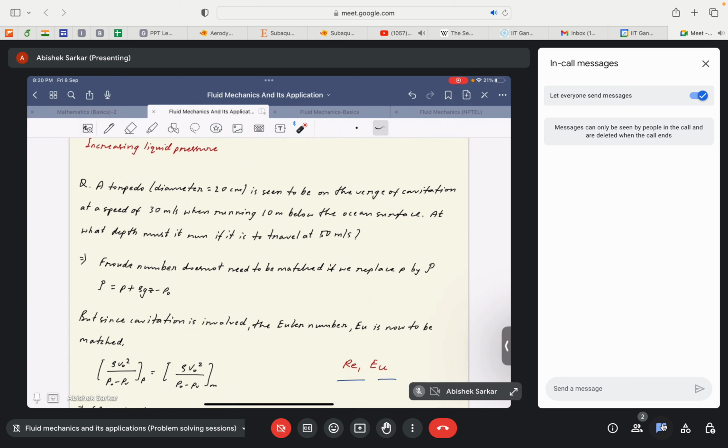So we compare the cavitation pressure, because we cannot let the pressure go beyond the cavitation pressure. If it goes beyond the cavitation pressure in the case of the second run, then it is no good, right? It does not satisfy the basic design criteria that has been used to design the torpedo. So it is more important. That is what I basically mean to say. The cavitation factor is more important.